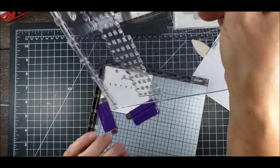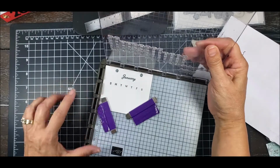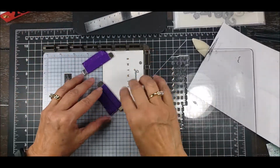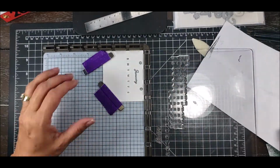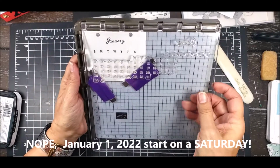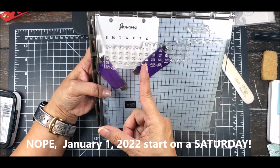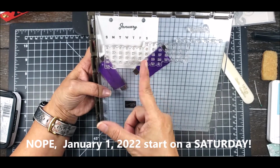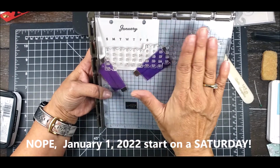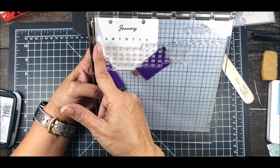Now I'm going to flip it around where I have my calendar, and I've got it set up so I can do all my January calendars together. I'm going to make some of these up for some of my friends. So I know that January, I don't know if you can see that, the first starts on a Friday, right? I'm sorry, it starts on a Saturday. So I've lined it up so it starts there. So this piece here, these dates, I don't need at all. I only need from here out, right?